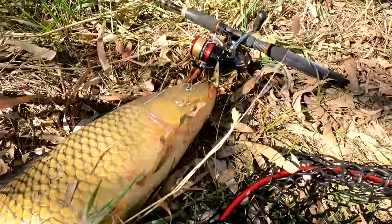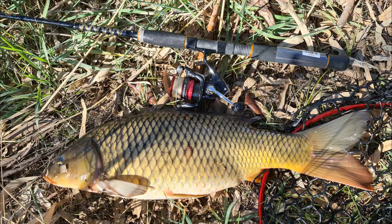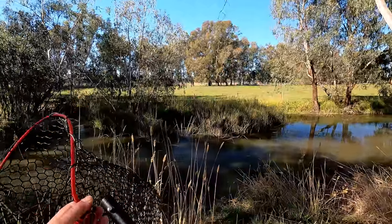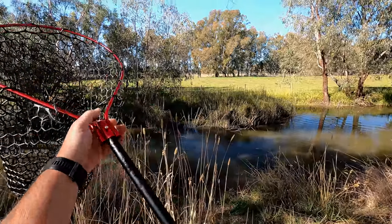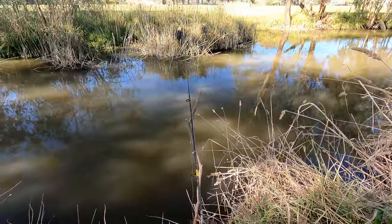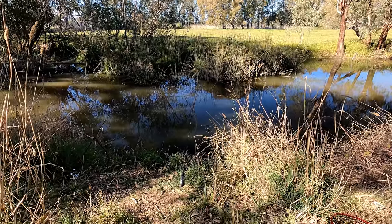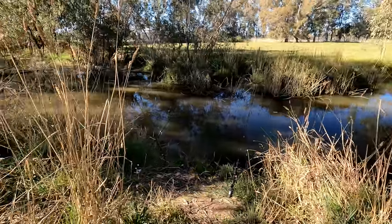All right mate, thanks for coming along. Time to put your lights out. Something else I want to test is the handle of my new landing net. All right folks, I've christened my landing net in more ways than one but it's got a bit of a bend in it now so I don't think it's going to double up as a fish knocker. I was smart enough to use that bit and not that bit though, so it goes together really well. I'm just sitting here fishing and my mate Pratty decided to come and join me, and then totally out of the blue he started throwing Stephen King books at me — then it hit me. Did you get it? Yeah. It.